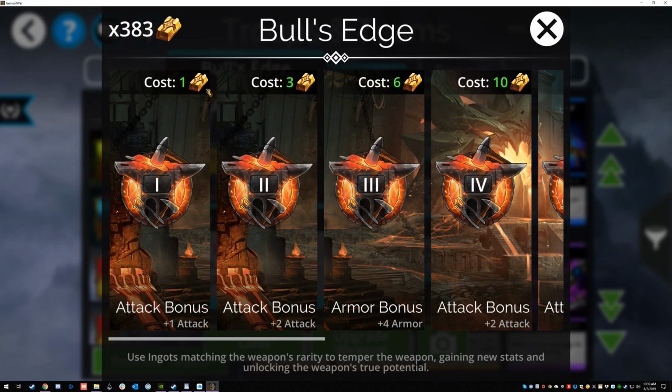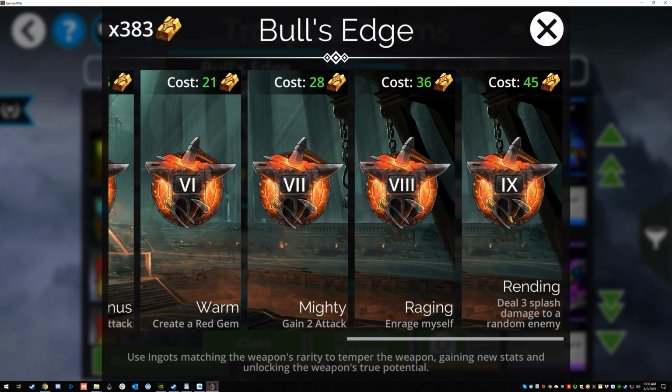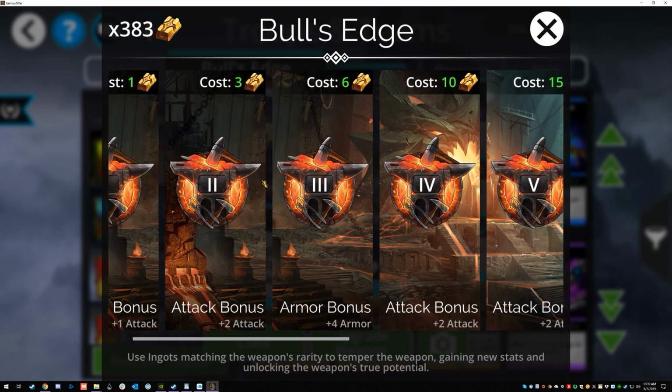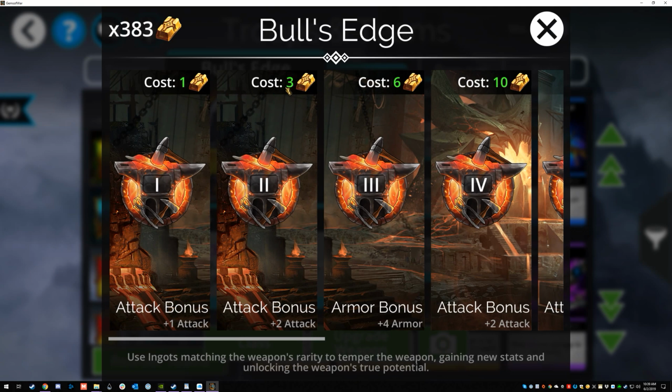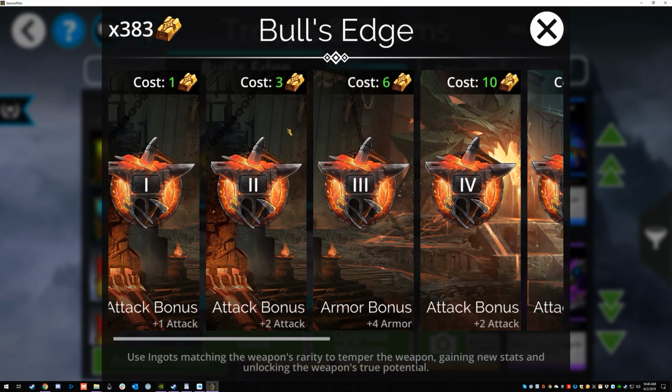Again, this is additive like the trait stones are, so if I wanted to buy this last trait on this weapon and all of the ones before it, I would just need to spend 45 ingots and I would get every single trait before it. If I bought this one for 1, then this one would only cost 2, etc. So this doesn't cost like 100 something ingots to get all the way up, it just costs a total of 45.